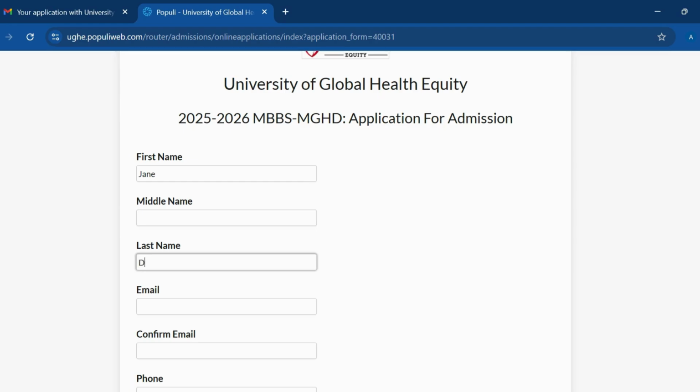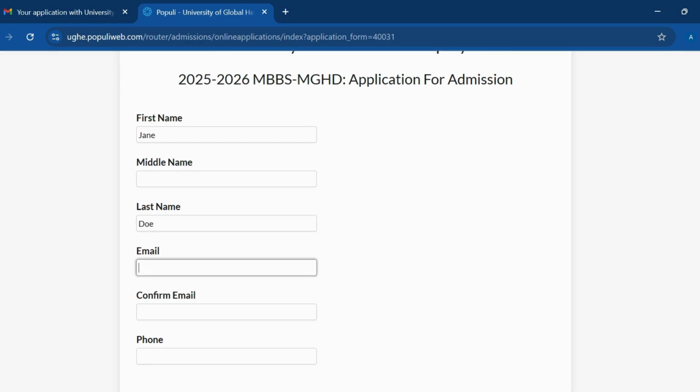And then for the email, I would advise you guys to use an email that you commonly use, the same email which they will be sending you information. They will be alerting you if you make it from the stage of the online application. If it's time for the exams, this is the same email they're going to tell you to use. So then go at gmail.com, and then you come here and you write the same email again.